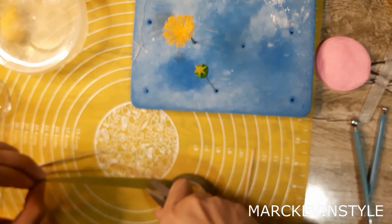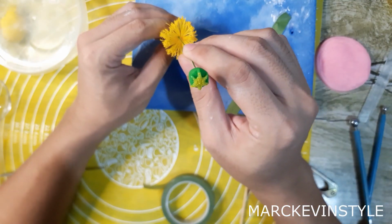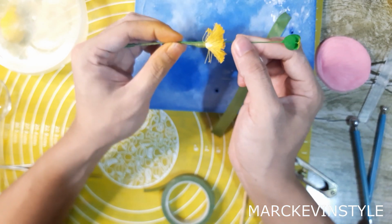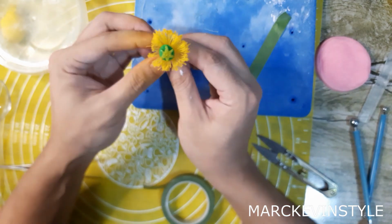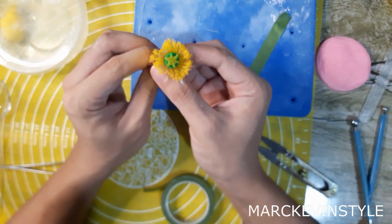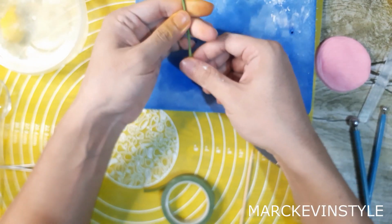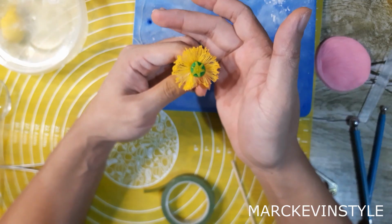Okay, and then get your floral tape. Expand to activate the stickiness. And then insert it right at the center. Okay, so when you insert it at the center, normally it will come out in some parts. That's normal. Okay, see that? It comes out on one part, so you just have to continue on pushing it through. Okay, until you have it in the center, just like that. Okay, and then using your tape, you need to just put it in place, okay? Just continue wrapping it over, just like that. And then using your bamboo skewers, you just arrange some of the stamens, okay? So that's your center.